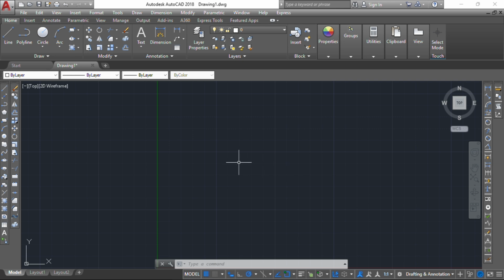We'll be learning how to create layers for our drawing and how to create windows and doors. Before we start, don't forget that we've set our units and limits during the previous sessions, right?